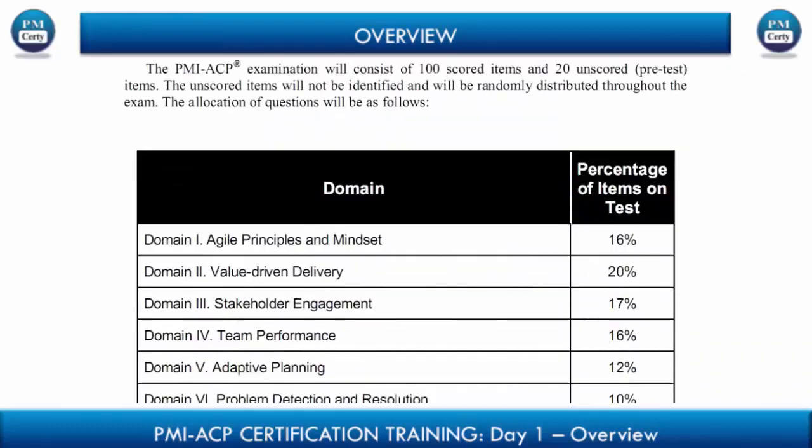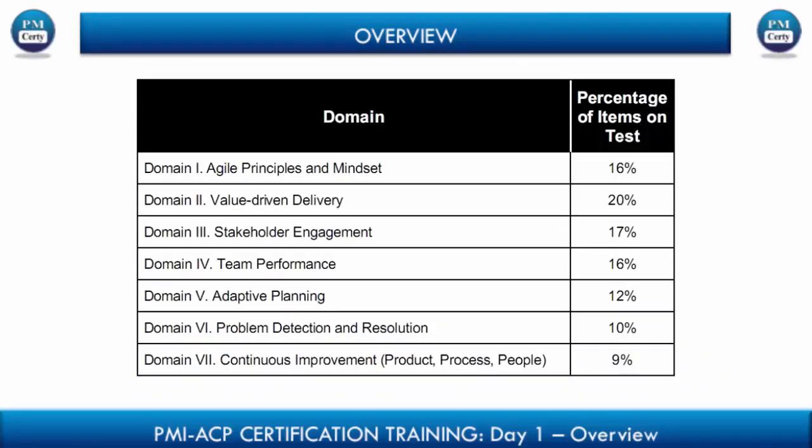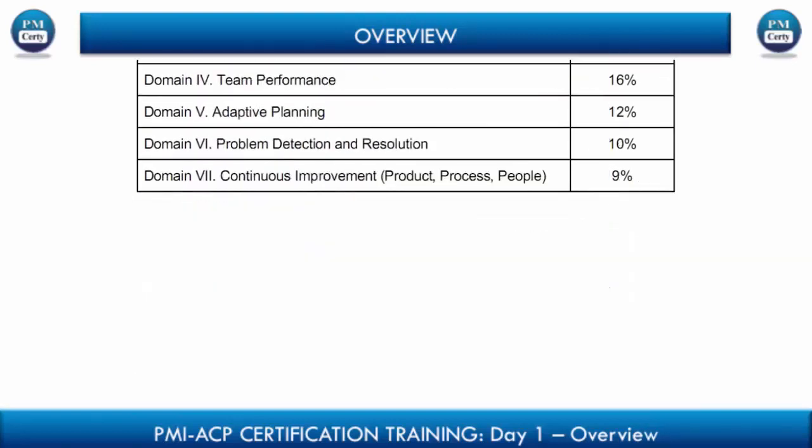Here we go. So like I said, I've already shown you this in a pie chart, but very quickly, when you look at the domains again, you can see huge emphasis in the first 4 domains, huge weightage there. So exams will have questions also linked into these weightages. So you will see, since we are talking about 100 questions, 20 being pre-test and scattered across, approximately you can expect 16 of the 100 questions out of Agile Principles Mindset, 20 out of Value-Driven Delivery, so on and so forth, just to give you an idea. So that's how this exam is structured. So you will get lots of questions out of the top 4 as compared to the bottom 3.